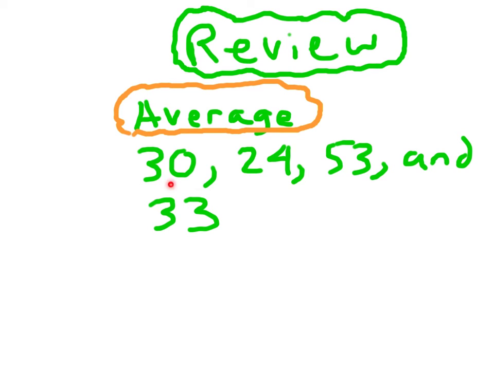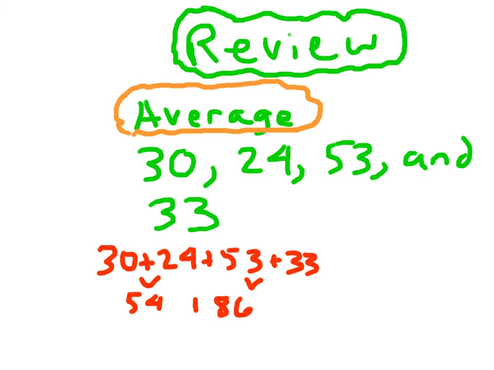Now, if we were to ask to average all these numbers here, what would we do with those numbers first? Right, we would add them. I'm going to add them from left to right so I have enough room to work my problem here. And in doing so, I'll add two numbers at a time. 30 plus 24 is 54. 53 plus 33 is 86. And adding those together is 140.